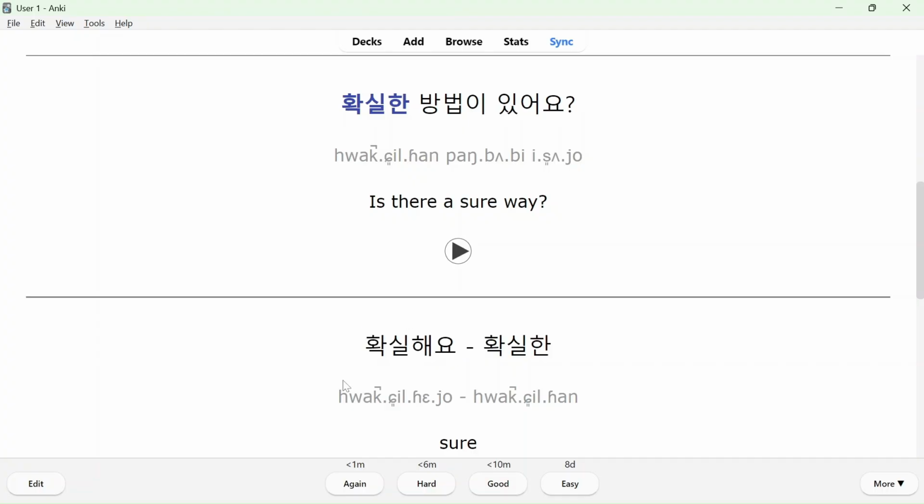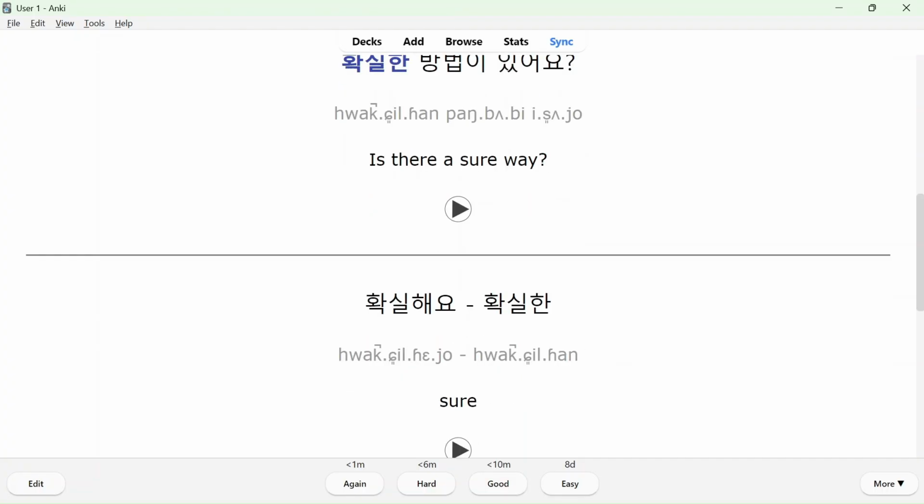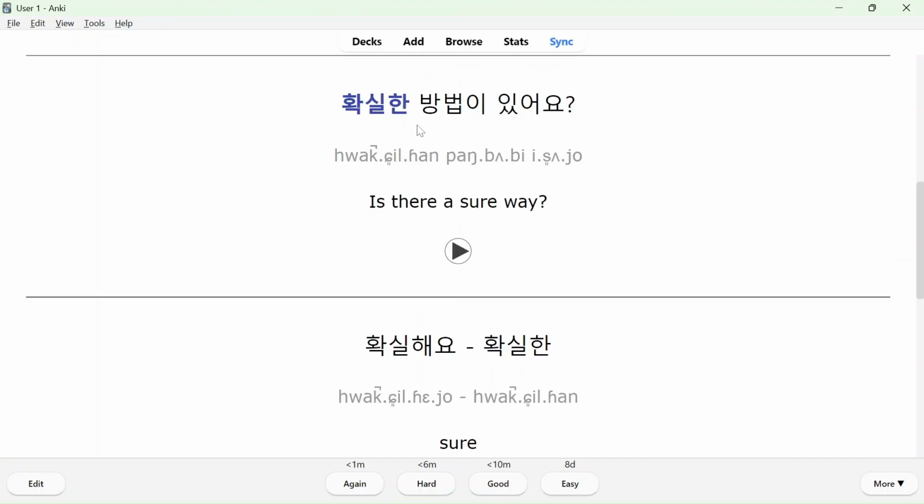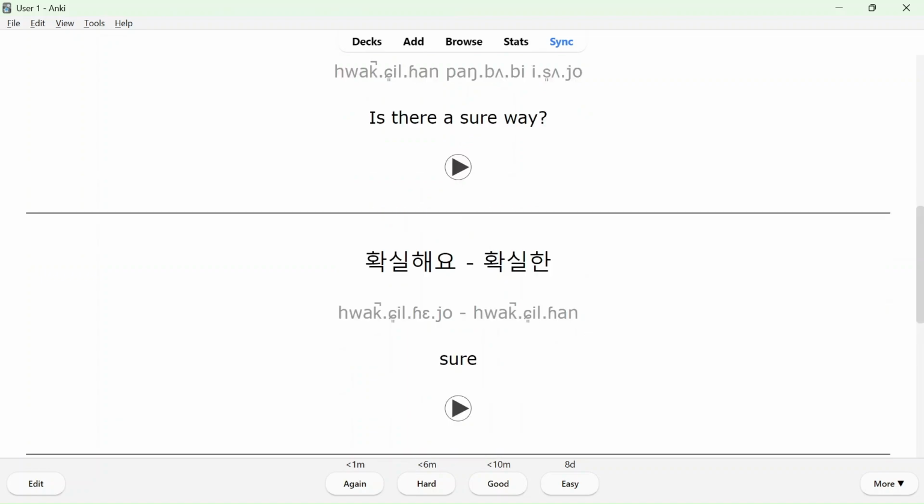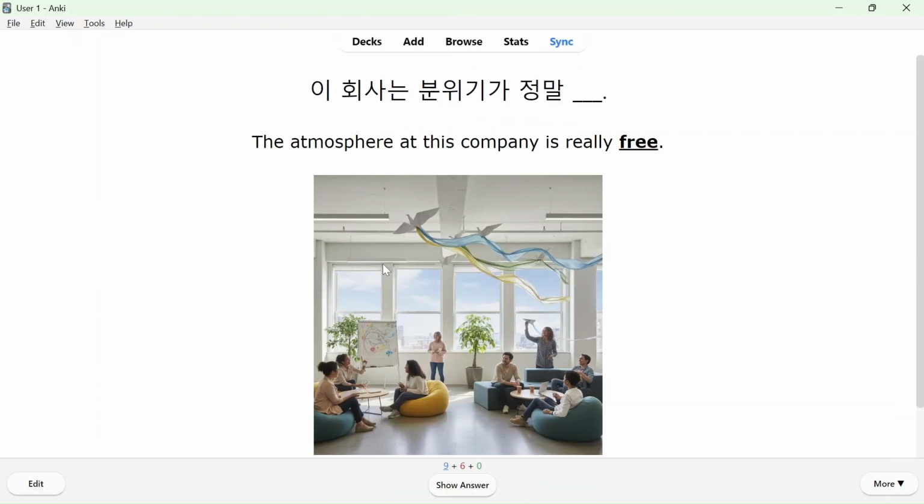And if you have a look at the correct answer sentence, you can see that it's not the first version over here that we've been looking at, but over here we use the word after the dash. That is because in this case, the adjective is before the noun, sure way. So use the other one. So this is also a good example of why I have added both of these in here. And again, the structure you already know. Sentence, we have the polite form, and of course, the version of the adjective you use before the noun, and we have the dictionary form.